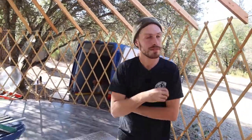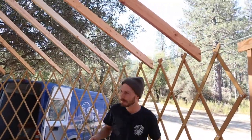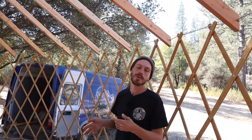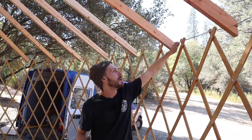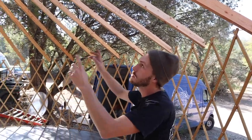So the one thing that I thought was interesting is this cable. It just holds the whole thing up. Yeah, it's insane. I think it was Pacific Yurts in the 80s that created the modern adaptation of the ger or yurt that was originally from Mongolia. Traditionally it would be horsehair woven, and there would be 2 central posts going from the floor up to the ceiling.